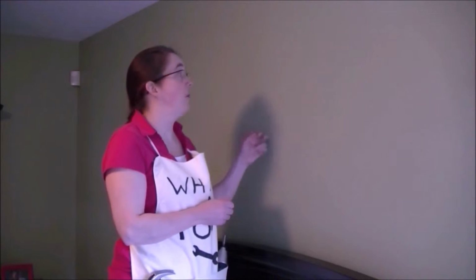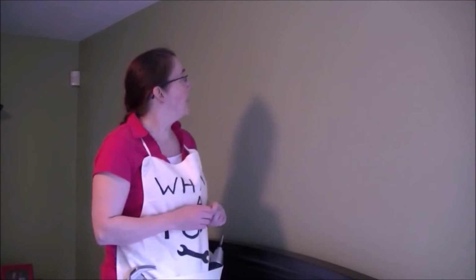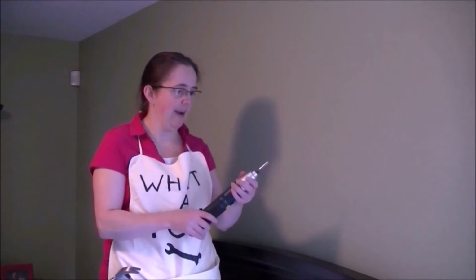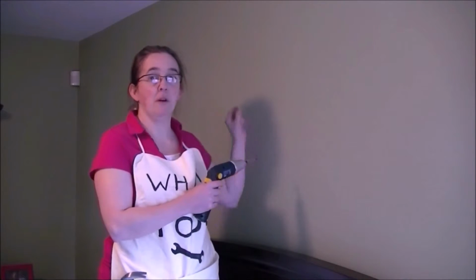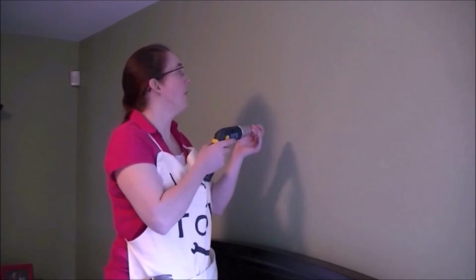I have some drywall anchors because obviously it's going in the drywall. And I don't have a drill to make holes, so I'm going to use this little electric screwdriver just to put a small hole so I can stick the drywall anchor in.